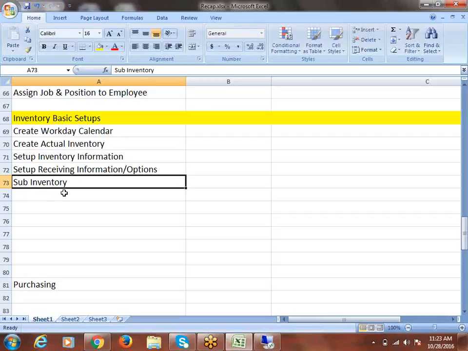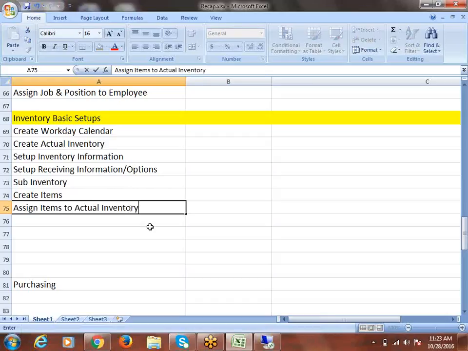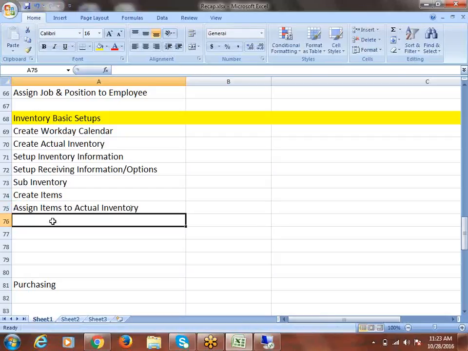So we'll be creating the sub inventory. Then we'll create items. We'll assign the items to the actual inventory. Then we open inventory periods. That's all.